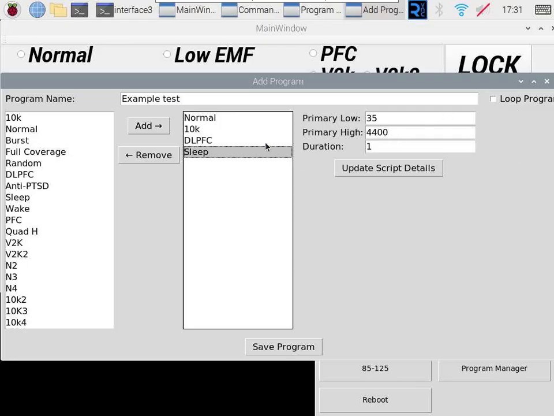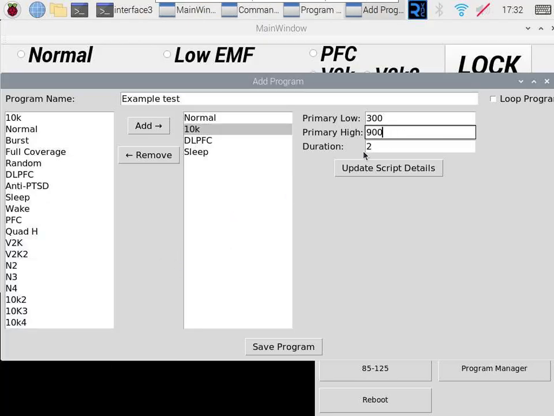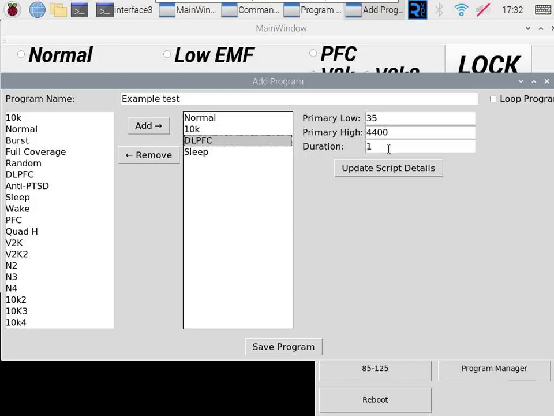The way this is configured now, it's going to run normal from 85 to 125 for 5 minutes. Then it's going to run 10K from 300 to 900 for 2 minutes. Then it's going to run DLPFC for 1 minute. Then it's going to run sleep for 1 minute. Now, if loop program is selected, then it will just continue to loop through this with the pattern you've built up.